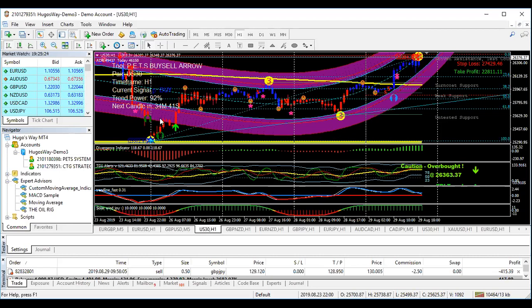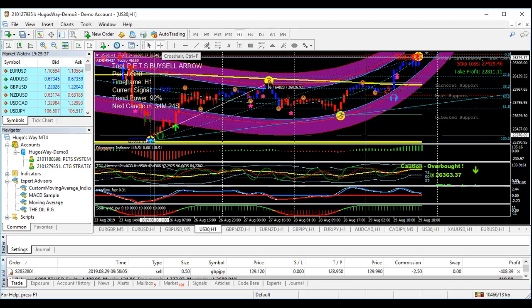Not only that, it is at the outer band of our tube. We also saw the CTG strategy setup. So we got in for a buy on US30. And if you had to roll this buy all the way up until you got the trend reversal signal, that is over 6,000 pips, 6,482 pips to the upside.